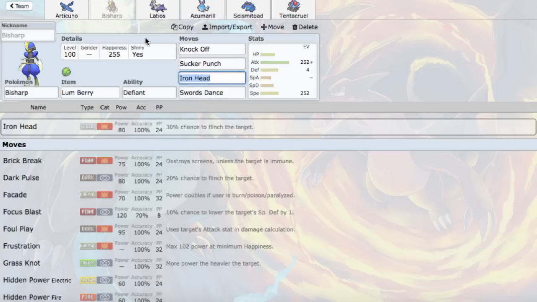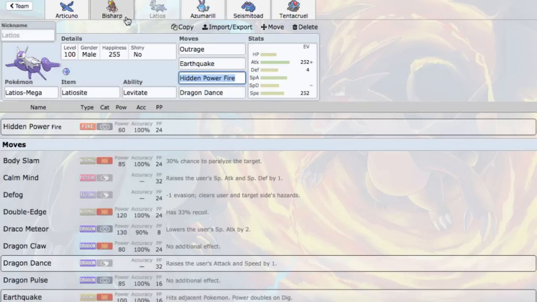Got a +4 knockoff there. Rotom is not living that. Next we got here Latios, Mega Latios actually.